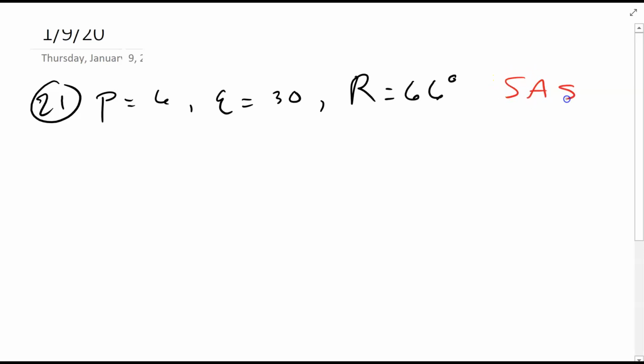So this is the side angle side situation. I can tell that without having to draw the picture. You could draw the picture to tell. But I can tell without drawing the picture because the side that's given is not the same label as the angle. If one of those was angle R, I would know it would be the side-side angle situation. But this is a law of cosine situation. So the first thing I need to solve for is side R because I don't have enough information to deal with anything else.